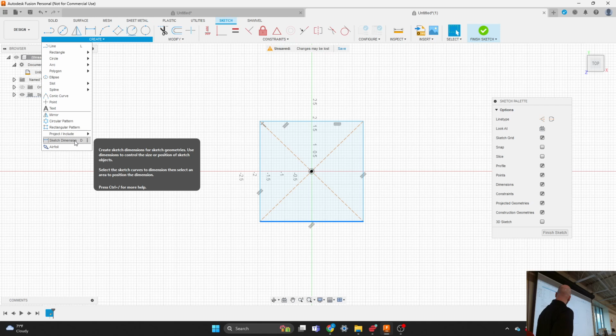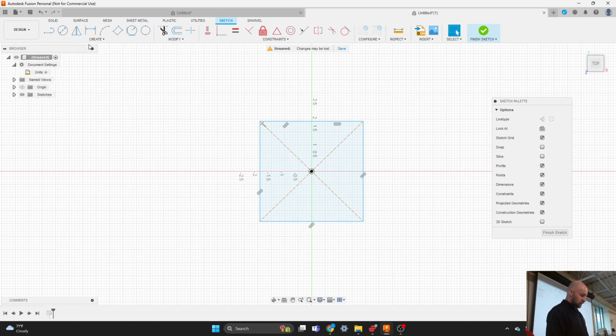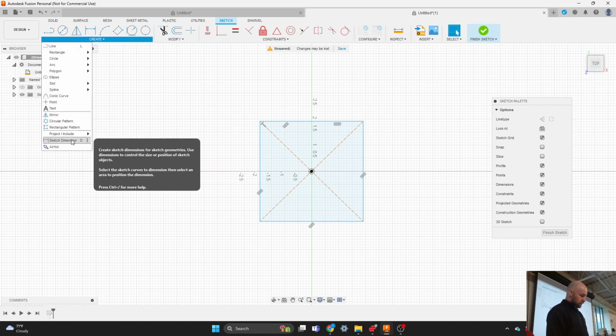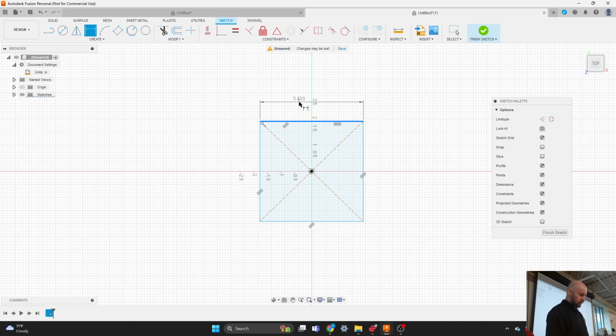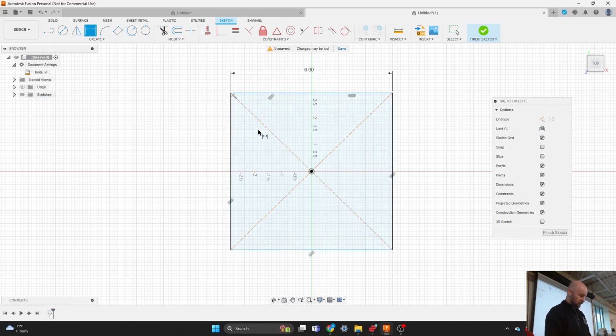So I can click on create and then come down to sketch dimension. Then I can click on the side that I want to dimension, and place this measurement just by clicking here. And now I can say, hey, that's 6 inches, and I can add a dimension to this just the same.